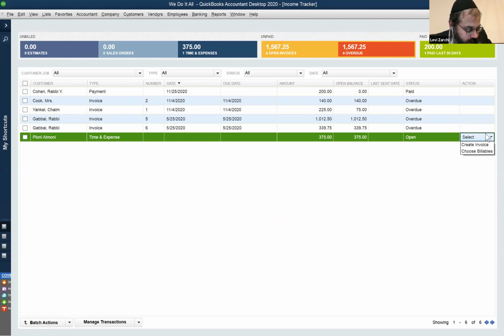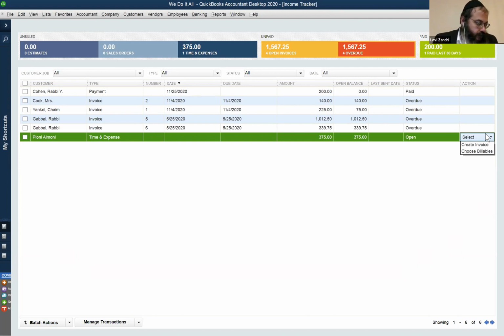So what does step 7 say again? Go to the income tracker, note that Plenty of Money is billable for 375. There's no date for expected payment. It was not billed, and because it's not billed, go to step 8. This is just information. It's not a step you have to do. So 7 and 8, you're reading. We're taking note that we can get 375, but step 8 tells us the service income didn't change. It's still the same amount because QuickBooks tracks income only upon invoicing.